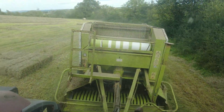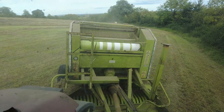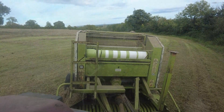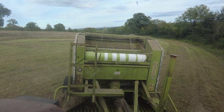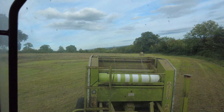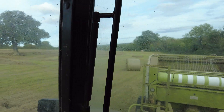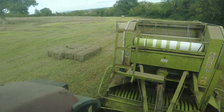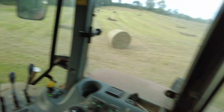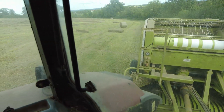Oh god damn, I wasn't concentrating — we got a full bale. My bad. God, this is really hard to film and bail at the same time, and concentrate on not blocking it up, and concentrate on whether or not I've got a bale in there, and make it look as if I'm doing a professional job when everyone knows I'm not. Oh, she's good — look at it! I've got to concentrate on it not blocking up, I've got to continue with the line, I've got to concentrate on driving over the swath so that I eat it all up. It's got to gobble all that grass up, and if I miss a bit then people know.